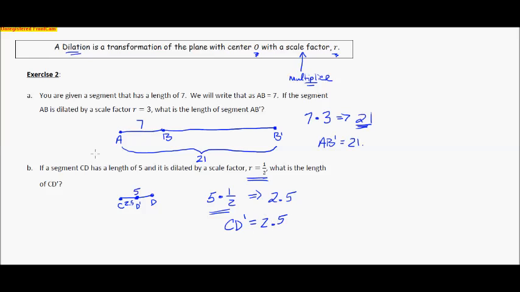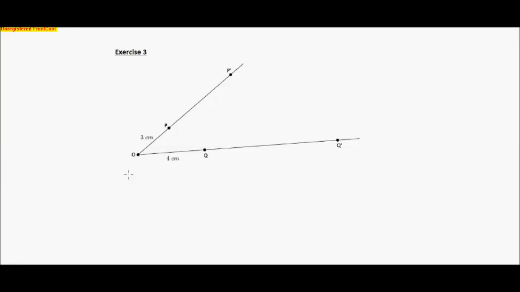Let's skip over to exercise 3. Let me get rid of that other one. And now we have something a little more mathematical. Exercise 3 has 3 questions to it, and it's basically the same thing. What is the length of OP prime? And this would be from O all the way up to P prime here. What is the length of segment OP prime if the scale factor that segment OP was dilated by is 3? Well, do the same thing. OP is 3, so there's the length of OP, and I want to dilate it by a scale factor of 3. So I'm just going to multiply it by 3.